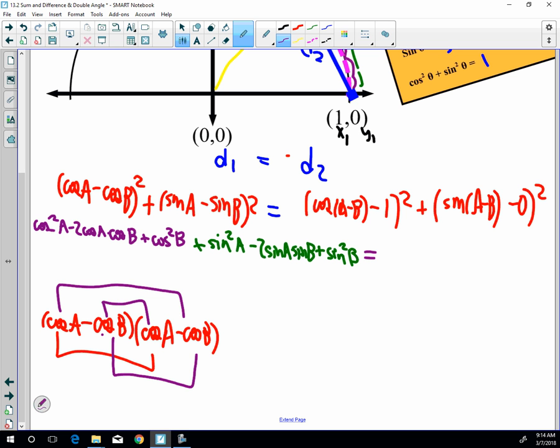now I'm going to use another color, blue. Cosine A minus B times cosine A minus B is cosine squared A minus B. And then it's going to be minus 1 times this, minus another 1 times this, minus 2 cosine A minus B. Is this like your biggest math nightmare, this proof?